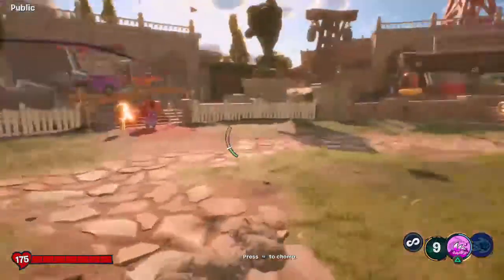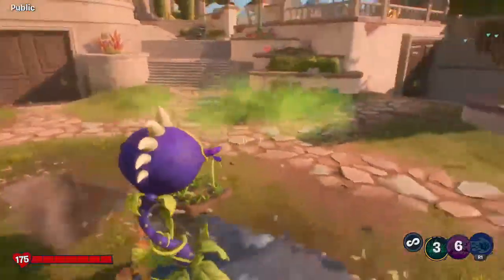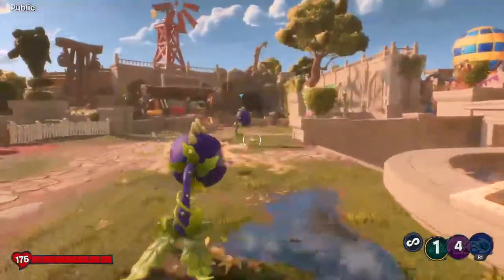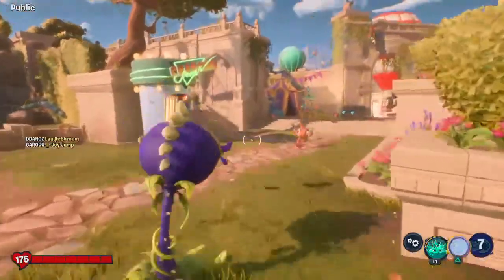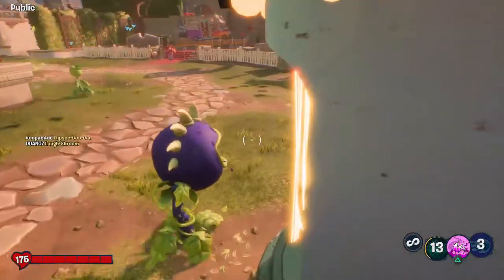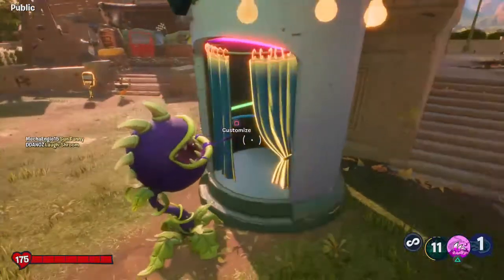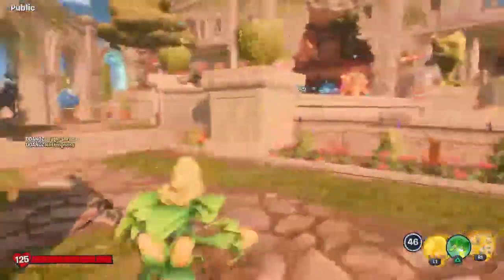Oh my god, he moves so fast underground, too. And then, the goop. Oh my god. It's like he's limping, honestly. But the spikeweed is so cool, now he spits it out! What? Okay, that's awesome. Alright, let's look at the kernel cord.